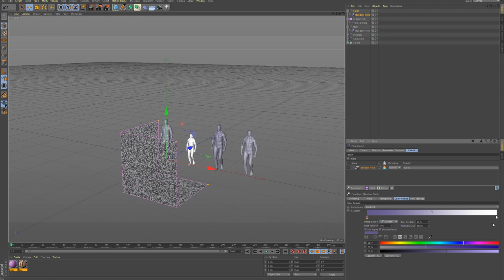So now it's playing alright, but if I increase the clone amount, then it can quickly start becoming quite a bit slower. And usually we can fix this problem by switching to render instance or multi-instances. Now we don't see the colors here, but they are actually still there. We can see them in the render.